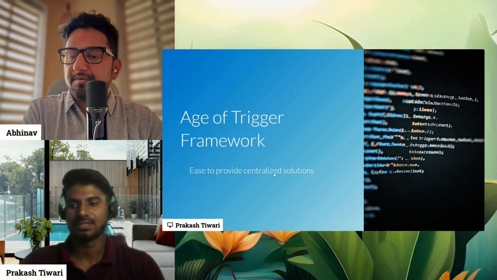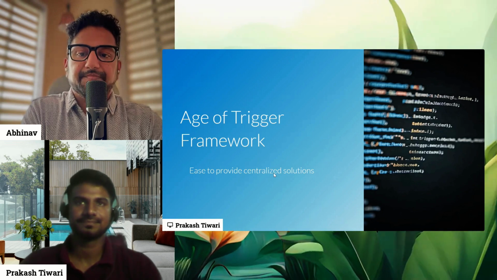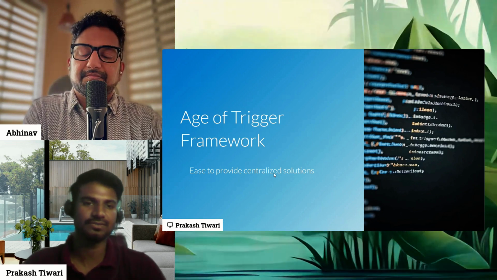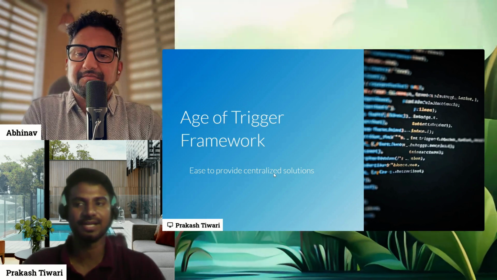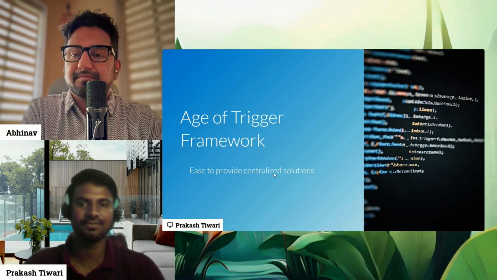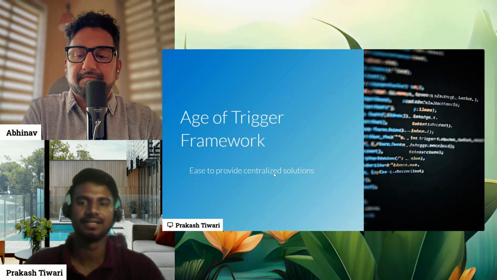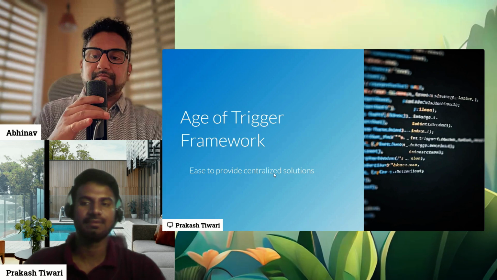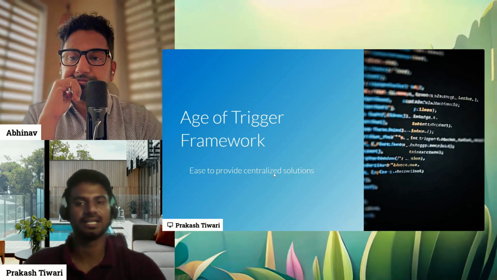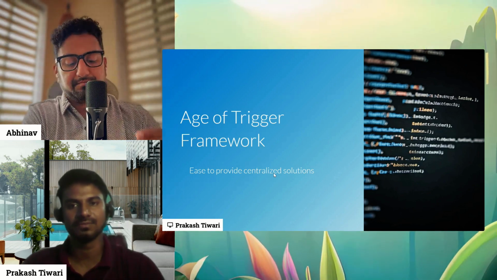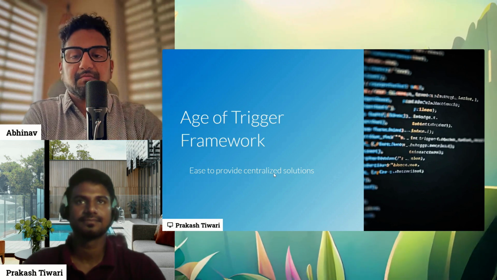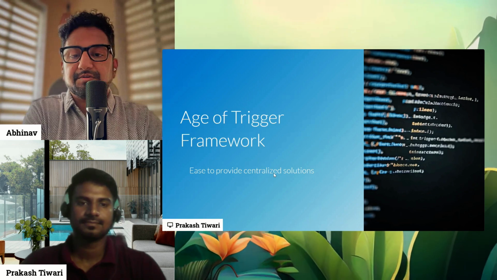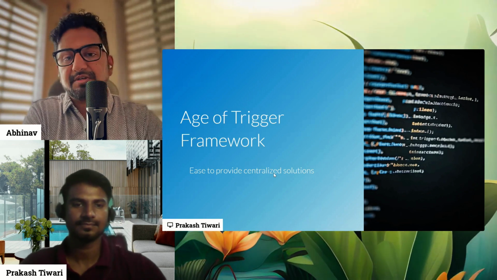The title of the presentation is "As-Is of a Trigger Framework". We have seen a couple of trigger frameworks, and the trigger framework is evolving day by day. So here we'll discuss how it has evolved, what features they have added, and how the journey started as well. All that will be covered in this presentation. Perfect. This is a good backdrop for everyone who is looking to learn about triggers. So let's go ahead, Prakash.